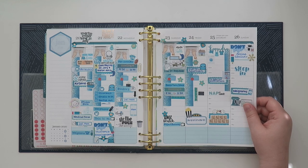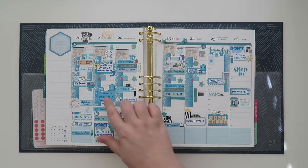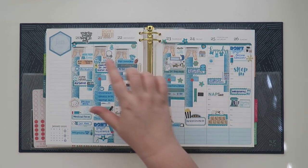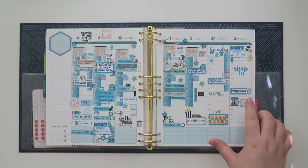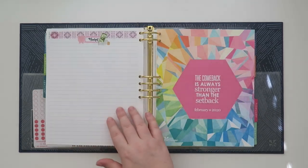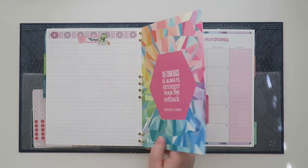All right, and so I did an all blue theme here. I have lots of insurance, dentist, gastro appointments, normal appointments, tetanus shot. I have a therapist appointment. I have all these medical things in here. All right, and there's when I stopped doing budgets, because I was like, no thank you.